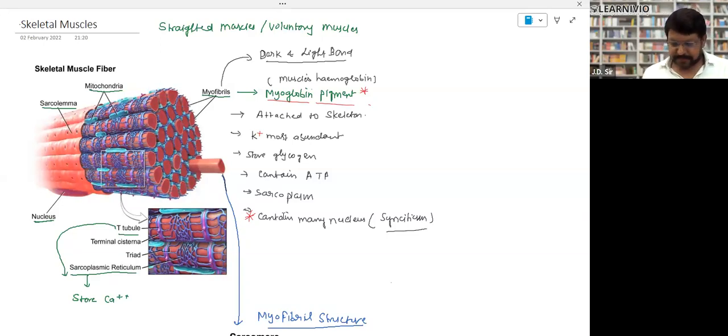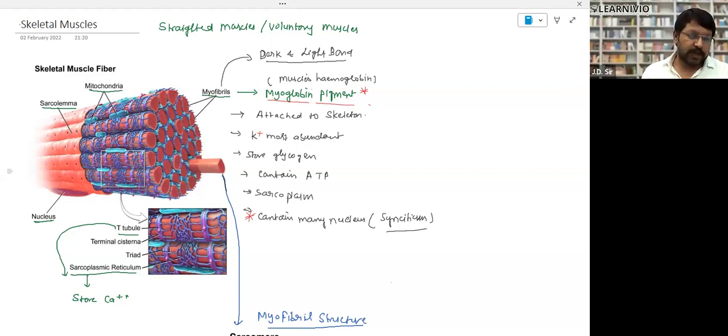So let's start. Let me explain. You have to understand, and in case you don't get it, you have to ask me. Feel free to ask me anything. Skeletal muscles are those muscles which help in the movement, or they connect bone to bone, or they help in the movement of bone. They make our skeletal frame. First thing, these skeletal muscles are under our control, which means they are voluntary, right? We can control them with the help of our brain's command.